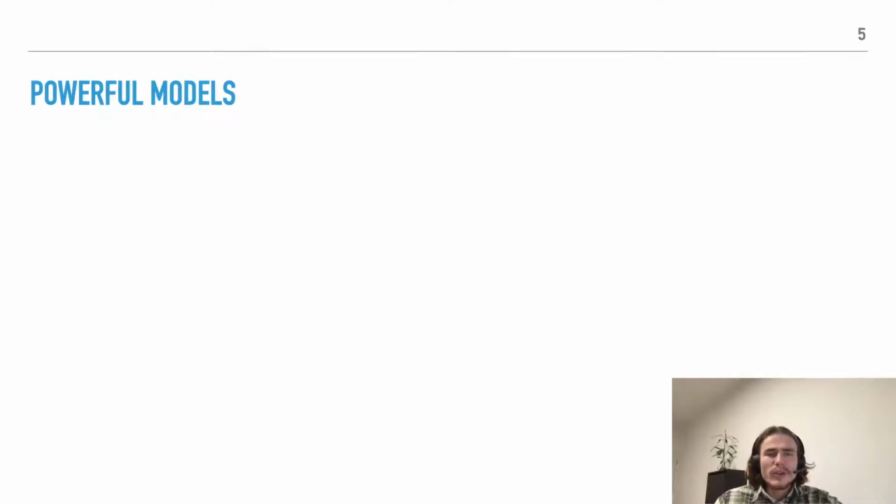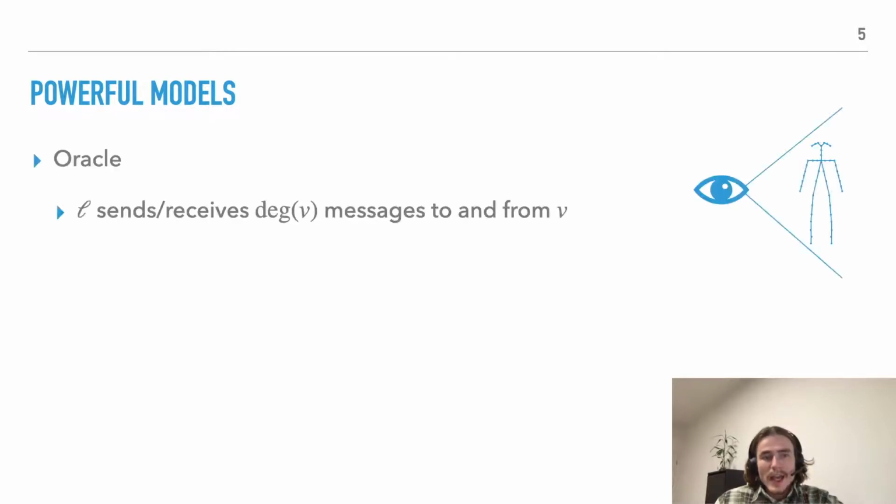One thing which is more interesting and important than the results is the communication primitives we show. We encapsulate those primitives by simulating some powerful model over some overlay graph we introduce later. The first model is Oracle. There is a node which sends deg(v) messages to and receives deg(v) messages from each node v in a single round. Basically, this model allows to learn the entire graph in a single round.